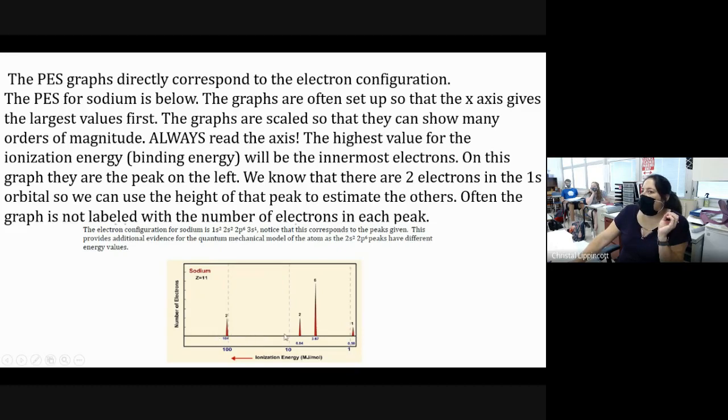The further away the electrons are from that central nucleus, the easier it is to pull those electrons away. It's going to take less energy. So if you look at this guy right here, this is a much smaller number than this number here, because the electrons that are further away from the nucleus are going to require less energy to pull away.